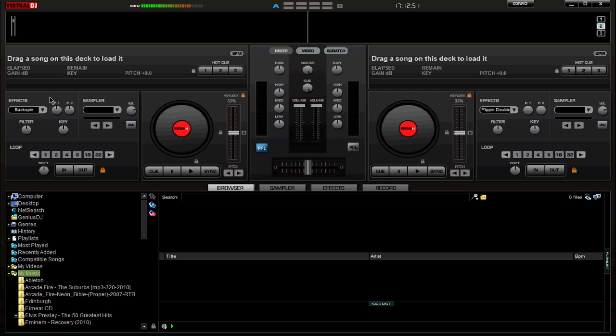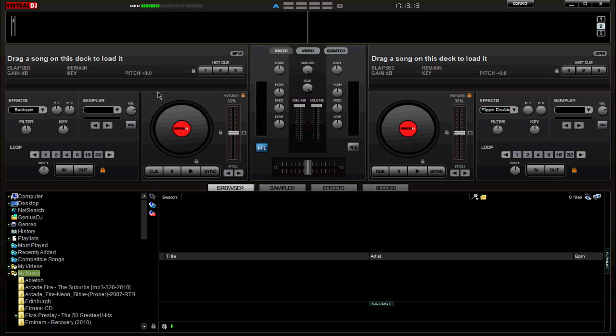So now for lesson 2, we're going to learn how to mix two songs together. When mixing songs together, there are two important parts you have to learn. The first part is the speed of the song. This is all to do with your BPM again. If you have a BPM of, we'll say, 128 for one song, you want your second song to be the very same as that, or if not, very close to it.